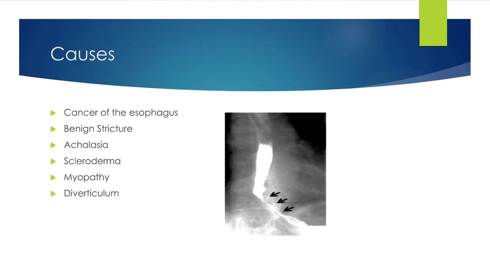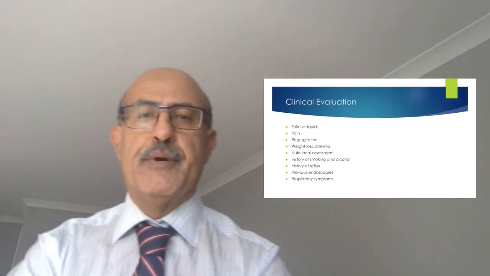Diverticulum of the esophagus can happen anywhere in the esophagus. They are rare. It could happen in the cervical part, which is called the Zenker diverticulum. It could happen in the thoracic or the abdominal part of the esophagus, where it's called either epiphrenic or parabronchial diverticulum. The management for these conditions is usually surgical, but we will need to find the cause first.